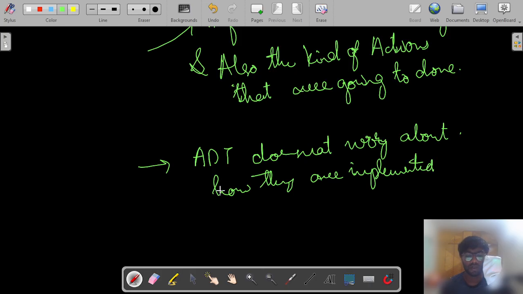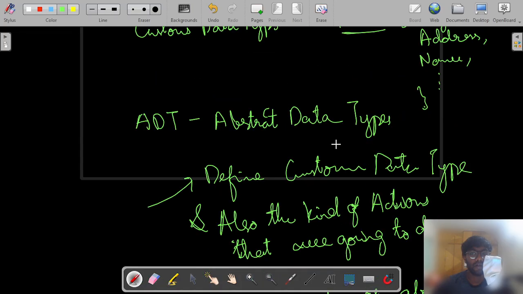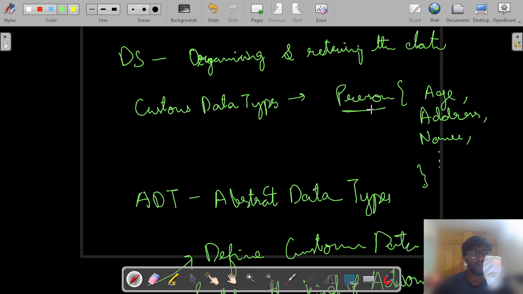Okay, so this is about abstract data types. All we have to know is that with our previous custom data type that we defined, a person object, which takes in, let's say, this can be of type int and this can be of type string, which are all basic data types. Let's say a blood group, which can be of type character, and so on. We can define any basic data types that a normal programming language offers.